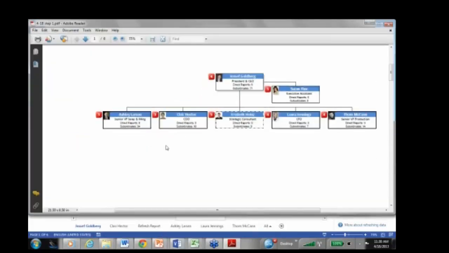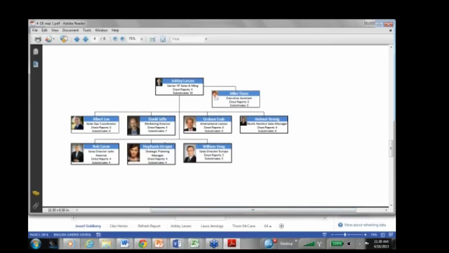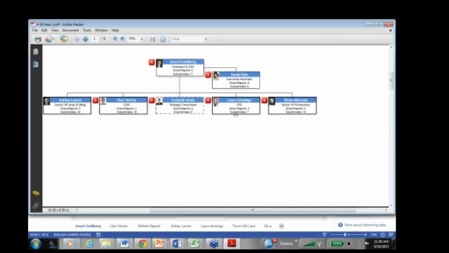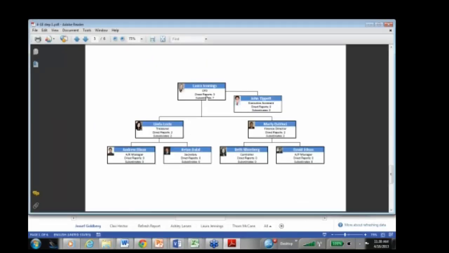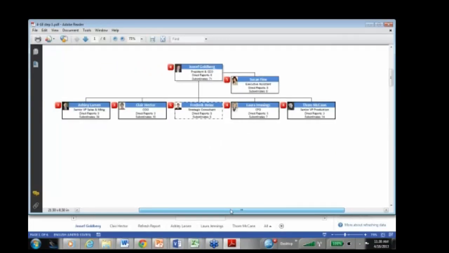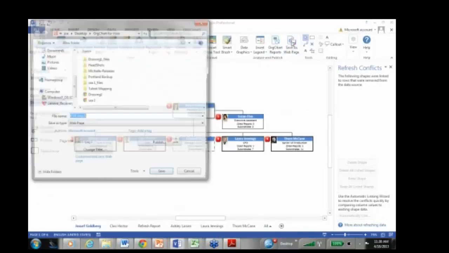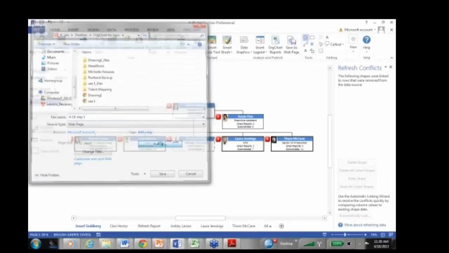Okay, so here we are, and if you'll notice, any one of these people that I click on is going to take me right to the group that I'm interested in. It's Laura Jennings here, and we can see those people. So this is all interactive, which is really absolutely wonderful. If you wanted to create this as a web page, you can do that too. Save it as a web page, and then we would just click on Publish.